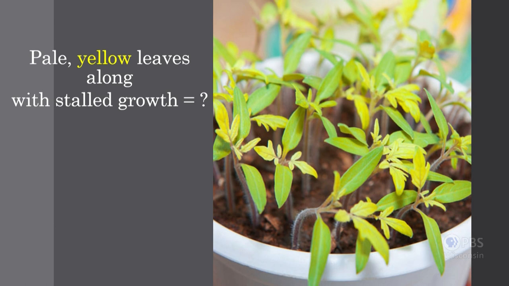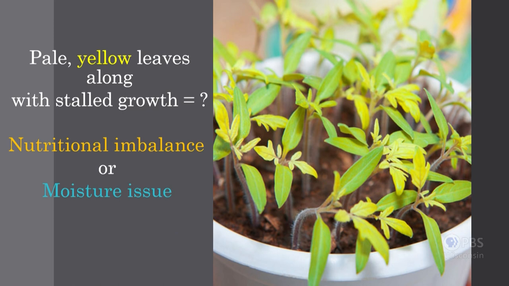That happens a lot. What about pale yellow leaves and no growth, stalled growth? It's been 6 weeks. They're sitting there. They look the same. I water them, but they don't grow. They don't proceed. That's called stalled growth. This is probably the number one thing I get called about during seed starting season. I get called about this all the time. This is a simple lack of nutrition. They're starving. Those seedlings are starving.